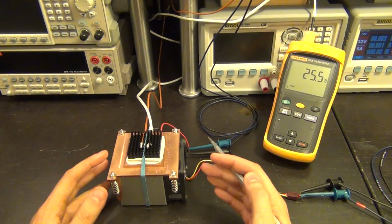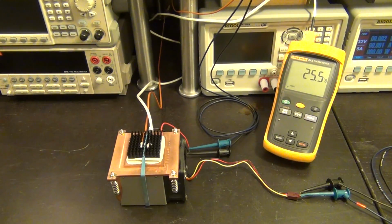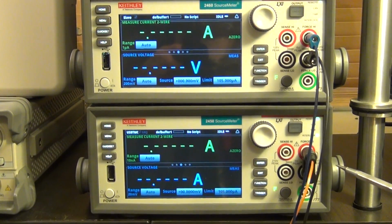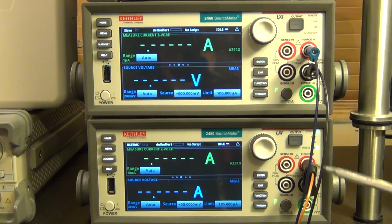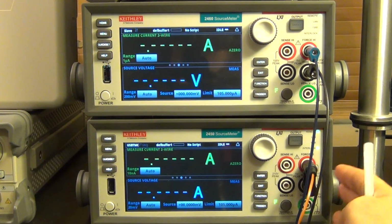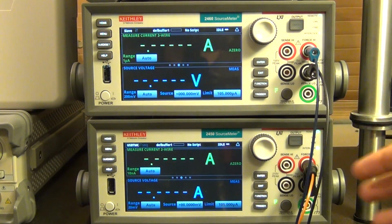Now, because I'm running a script on the source measure units, writing a PID controller is really straightforward. But there is also more to it than that. Because as you can see here, between these two source measure units, the bottom one, the Keithley 2450, I have directly connected to the thermocouple. Now, the source meter isn't designed to measure temperature directly from a thermocouple, so I have actually programmed the polynomial that is used to convert between the measured voltage of a thermocouple to a temperature as part of this script running on the 2450, and I have programmed the PID controller, which controls, of course, the current with respect to the measured temperature and the error between the desired temperature and the actual current temperature into the 2460.